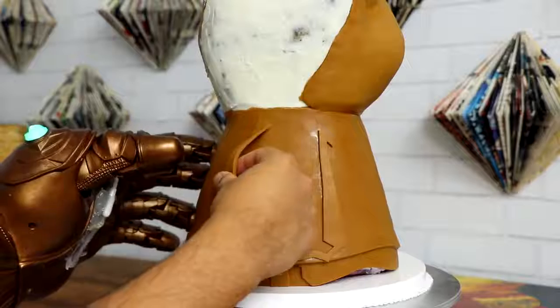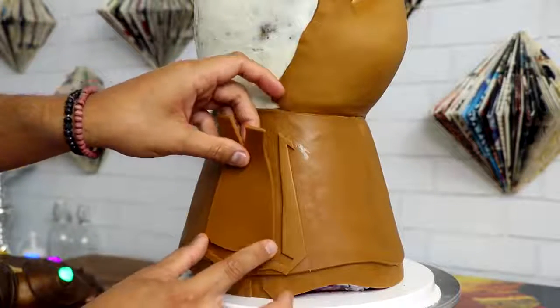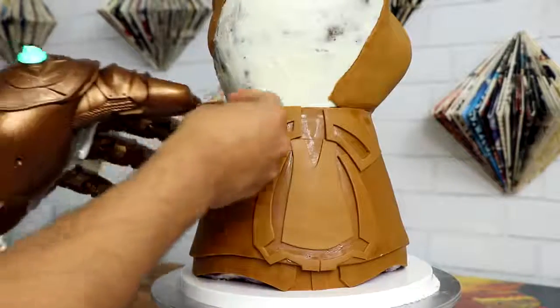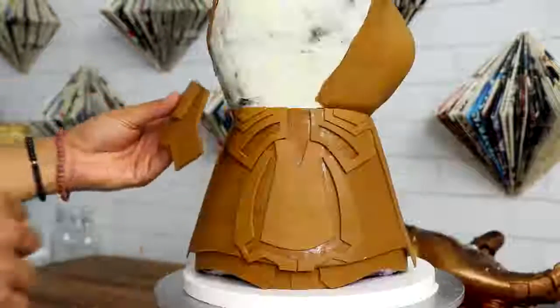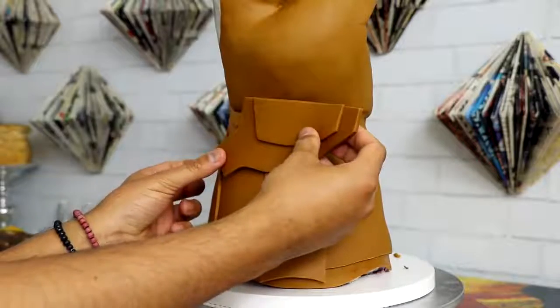After that, I started to place on all of my fondant detail pieces. For all these pieces, I let my fondant sit out for about 2 hours just so that they'll crust, which means that when I start to cut them, I'm guaranteed this extremely sharp edge. So I decided that I wanted to build this cake like an actual gauntlet. So I treated each piece of fondant as if it were materials of armor. I really wanted to feel like I was creating a weapon and not building a cake.